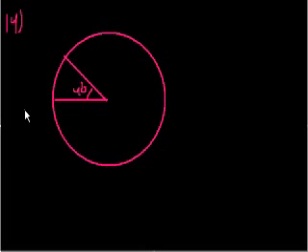Naomi makes silver jewelry. For one style of earring, she cuts wedges from a silver disc, which I guess is depicted here, as shown in the figure above. Each wedge makes a 40-degree angle at the center of the disc. If the weight of each uncut disc is a uniformly distributed 2.5 grams, that's how much this whole silver disc weighs. I should have done it in gray instead of magenta because it's silver, but anyway, it's 2.5 grams. How many grams does each wedge weigh?